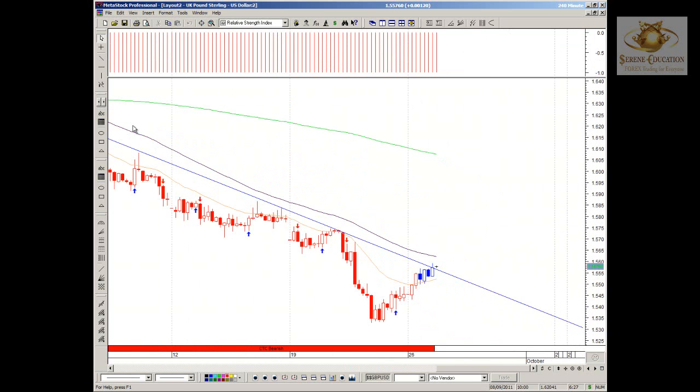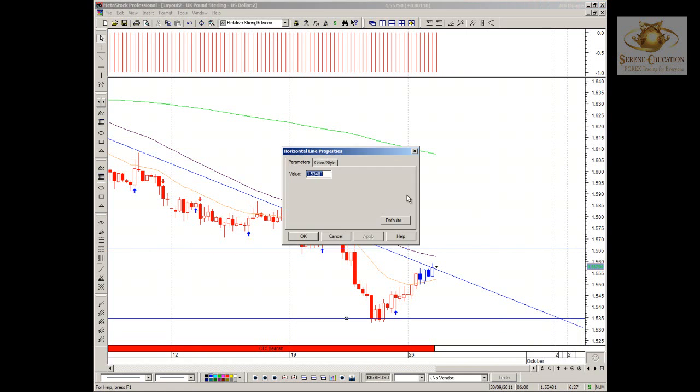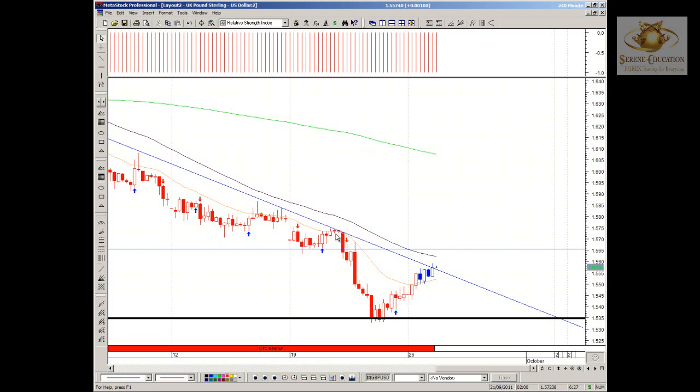And then you can see noticeably after a lot of indecision and consolidation at the 15,6500 mark, we saw a clear breakout, consolidation underneath, and then a continuation just recently. Now that's slammed straight into that very strong barrier I mentioned, support, which happens to be a very strong daily support. If we had a break below that, then it's goodbye. Cable would definitely be falling off a very large cliff, and there's a lot of space at the downside. So as long as it stays above 13,500, then there could definitely be a chance for further progression.